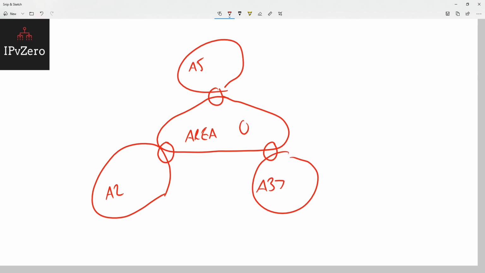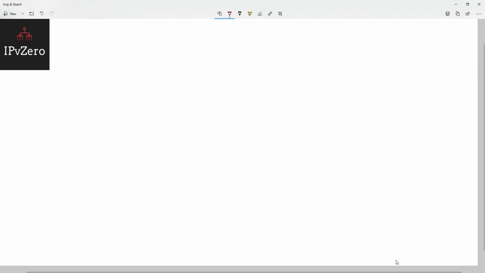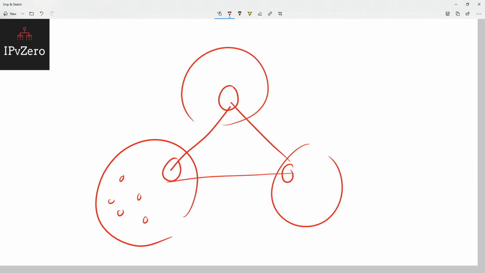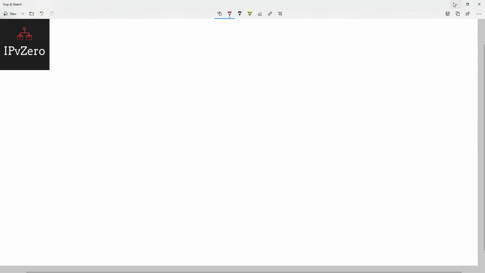So it's interface based. You put each interface in different areas, and that's not the case with ISIS. With ISIS, you would have a router here, and a router here, and a router here, and they would be in their own areas. Okay, and they'd have some routers within their area, but if they want to talk between areas, they're going right across, like BGP within different ASs. You're just talking across areas completely. So that's the first visual difference, but trust me, this becomes really intuitive once you see it in action.